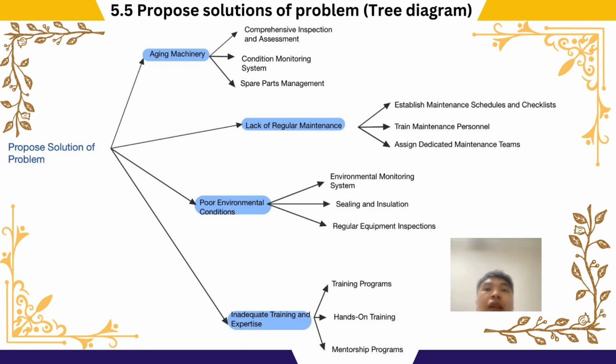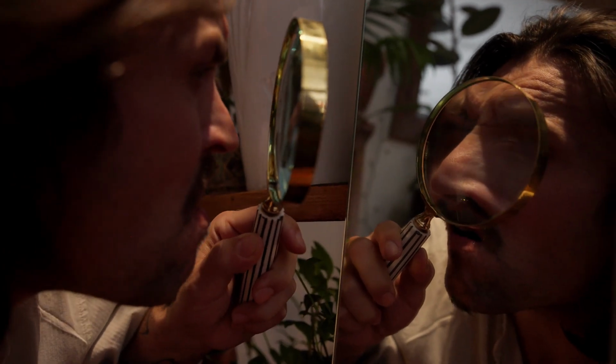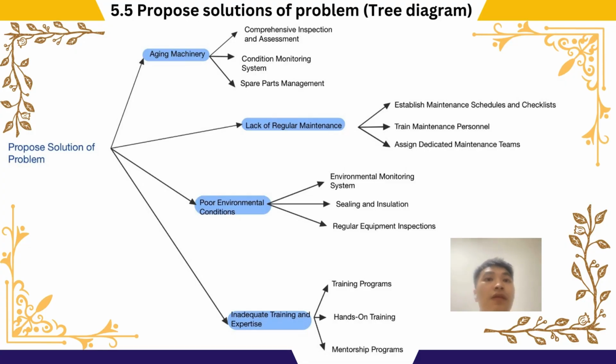So the second challenge is the lack of regular maintenance. We can enhance maintenance practices by providing specific schedules and checklists for each piece of equipment. These schedules detail duties, frequencies, and precise processes, establishing a methodical framework. Substantial training for maintenance workers instills the importance of routine maintenance, develops an understanding of correct processes, and equips personnel with the skill to spot early indicators of wear. Dedicating maintenance personnel to specific equipment promotes accountability and a proactive maintenance culture.